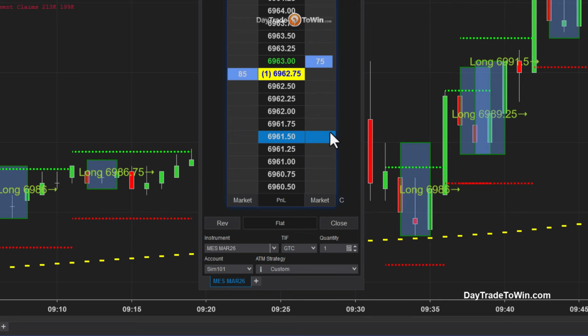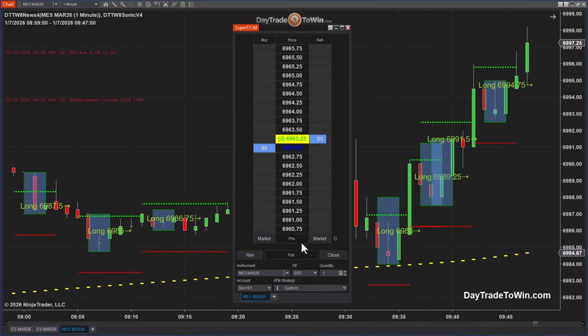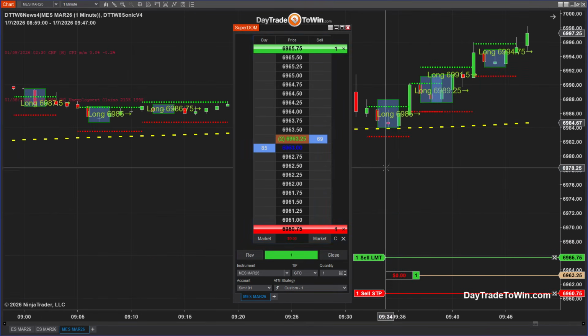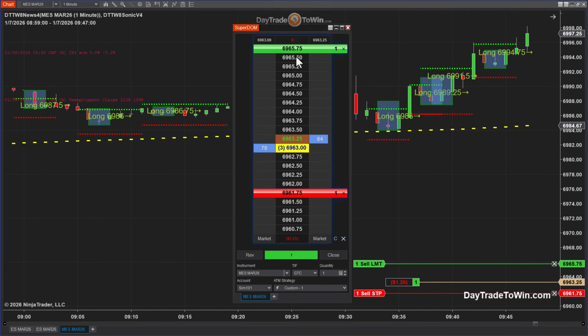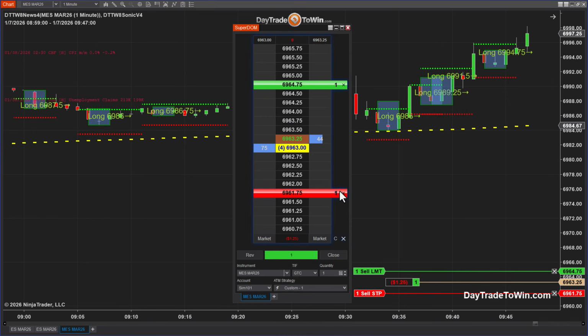I click OK. And now when I place a trade, whether it be a long trade, a short trade, whether it be a market order, a stop order, when I place a trade, so I'm going to buy the market here just as an example. Order filled. You see that it placed the target and it placed the stop automatically for me instantaneously. I like this feature on NinjaTrader because what it does is then allows me, if I want to adjust it, I can adjust it like so.